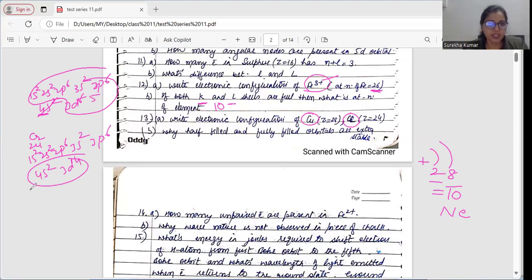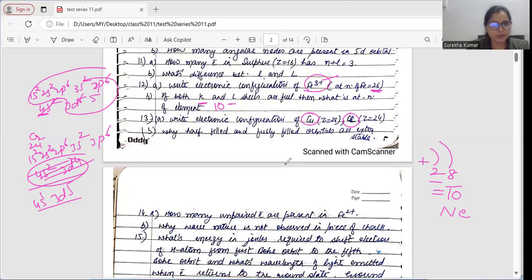So the correct configuration is not this one. The upper part will remain the same, and below it comes 4s1 3d5. Remove this one, and this is the configuration of chromium. Next question: why did it happen? So as to attain stability. Why? Because the 3d5 configuration is exactly half-filled for d and it is much better than 3d4. That's why one electron is shifted from 4s to 3d.